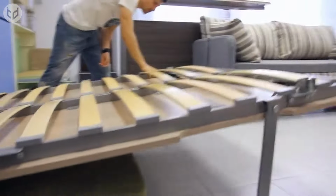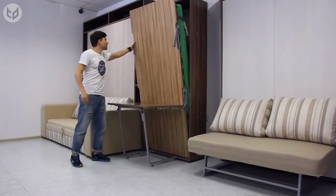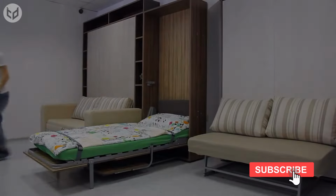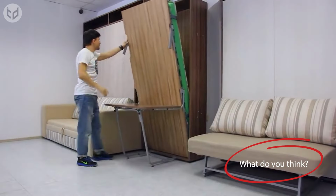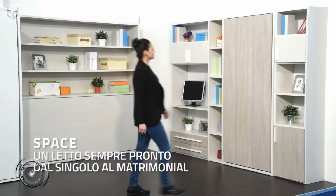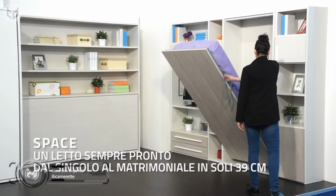Lastly, there's a version for single beds and a table attached. With this version, you get the luxury of a table, which you can use as a dinner table, study, or even for work. Once you need to catch some Z's, pull out the bed the same way you did with the others and simply lie down. You won't need to set any pillows or duvets since all of it will be buckled in. The only thing you'll have to be careful of is what you use the table for. Whatever it is, just make sure it can be cleared away so nothing gets broken when you pull out the bed.